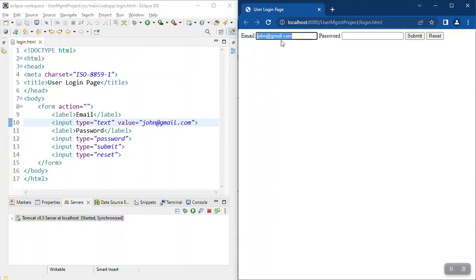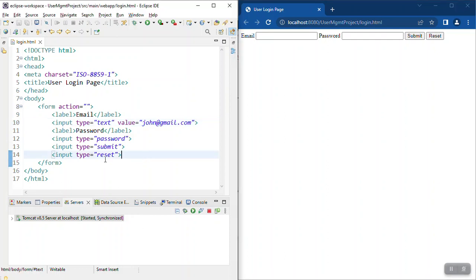You can also select it, you can make changes if you want, or you can just select all, delete, and then type your text. Okay, so these are some of the tweaks with respect to your input field. Input in the sense the field where the user can type some data and we can collect that data.